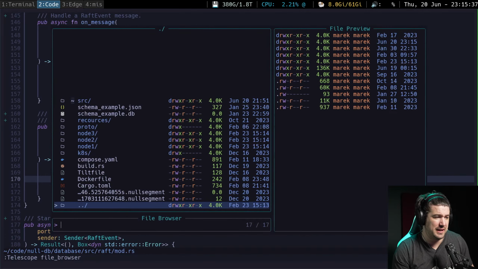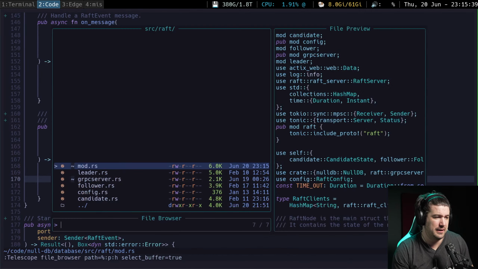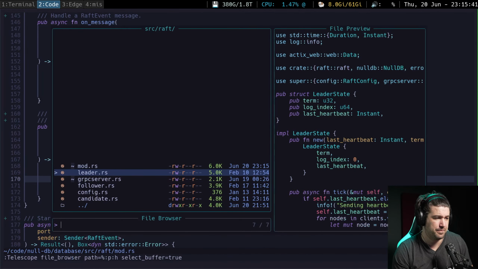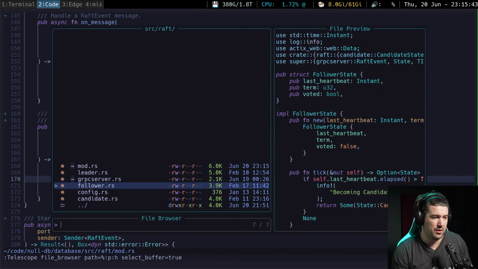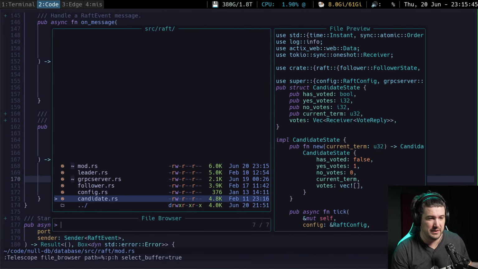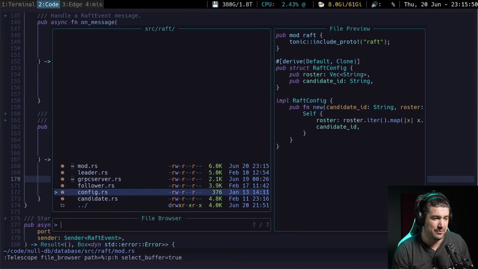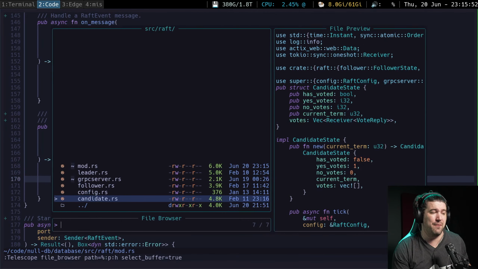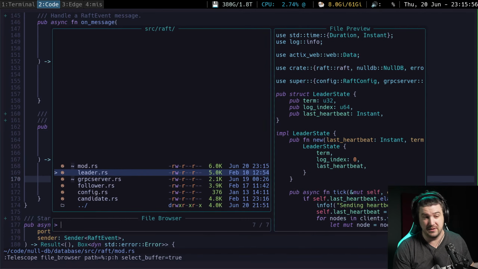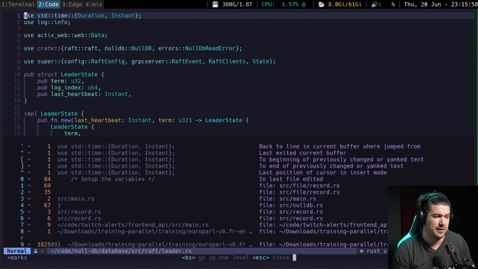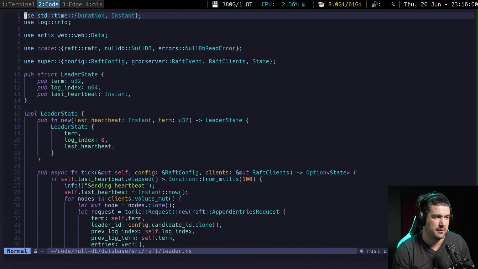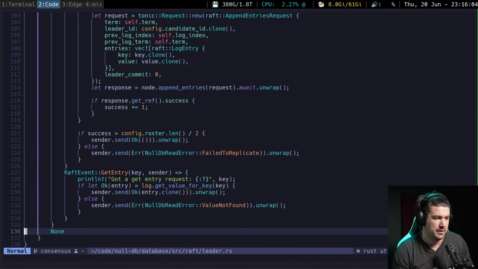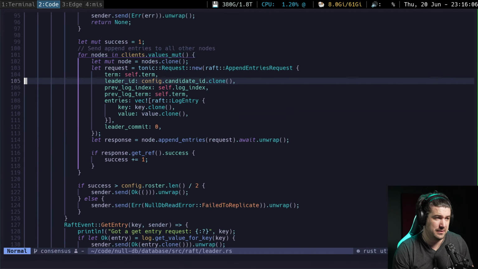Each of these states has all of its logic in its own logic file, which should make these easy to document and read. If you want to find the logic for the leader, which is the most logic, you go in this one. This is the leader logic.